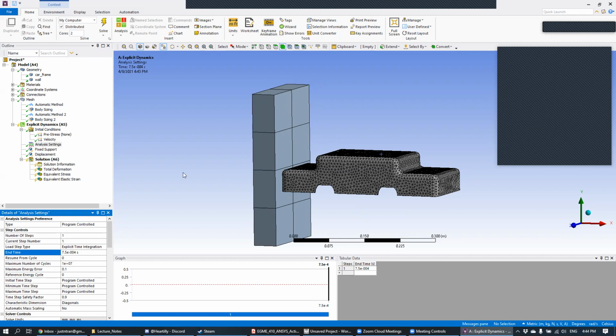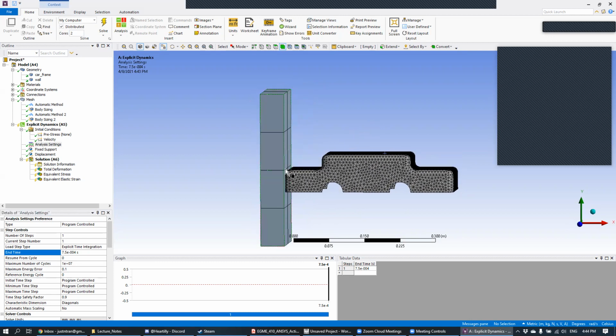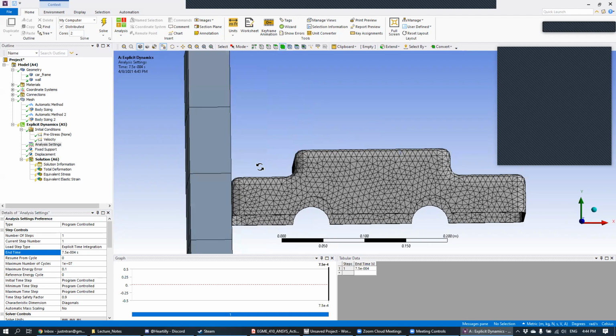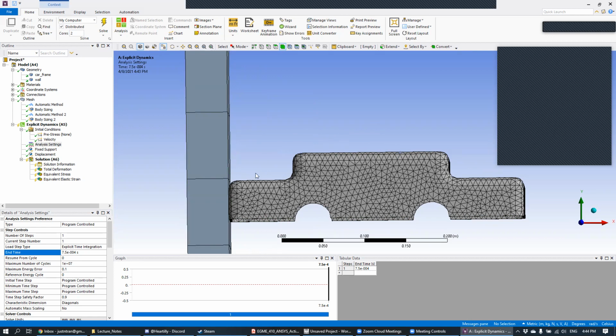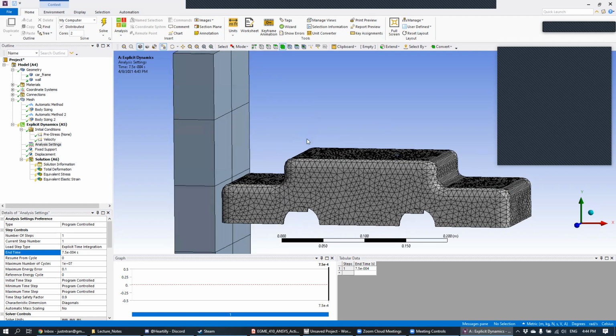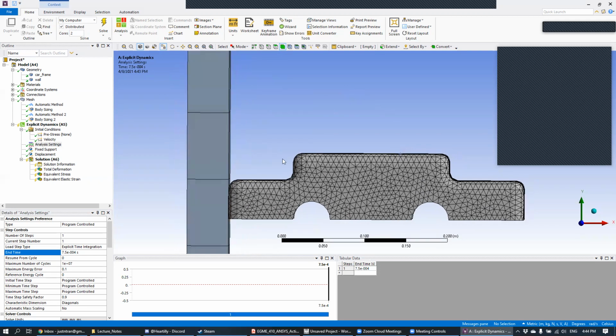Question. Does Ansys automatically assume the initial distance between the car and the wall? That's a great question. Ansys is going to go off the CAD model directly, and you can see here that there's basically no distance in between them, so it's going to assume that there's no distance. When we run the simulation and look at the animation, it's going to look like there's some distance in between, but that's just something Ansys does for rendering purposes, to emphasize the fact that it's impacting the wall. What you'll see in the end is just a rendering trick to make it seem like the car is actually moving a distance. But in reality, there's no distance in between here. So we're going to be simulating right from impact, basically.